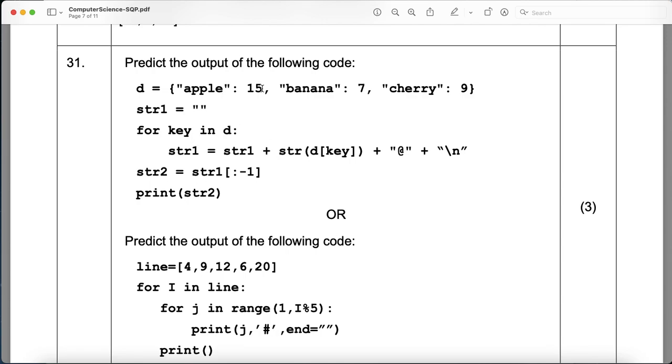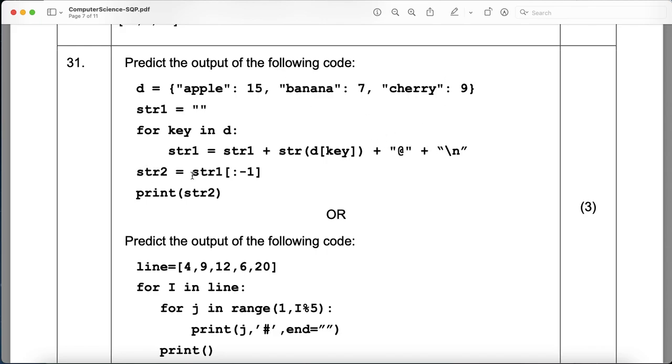The first value will be 15, 15 plus at the rate plus next line. Again in the second iteration, 7 at the rate, next line. In the third iteration it will add 9 at the rate, next line.